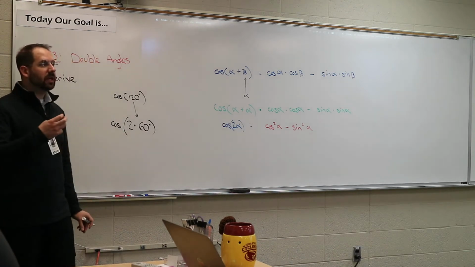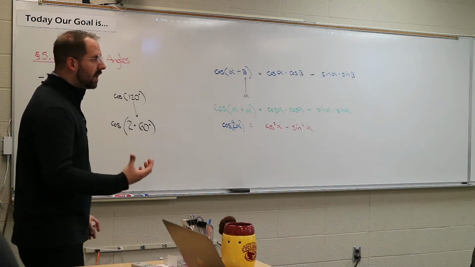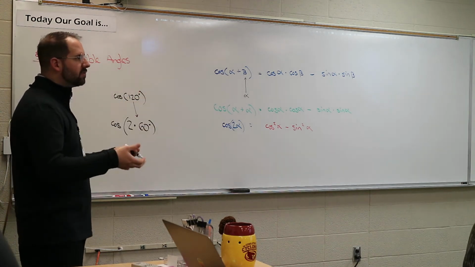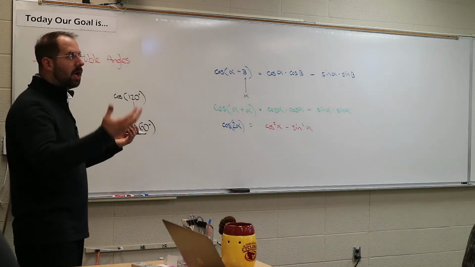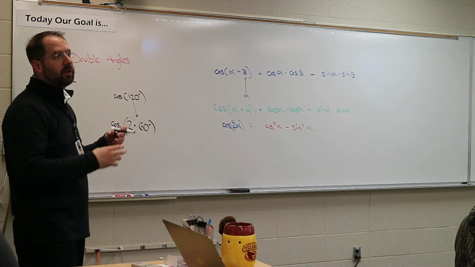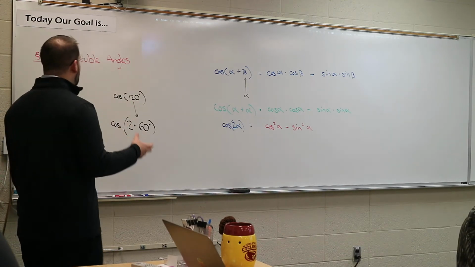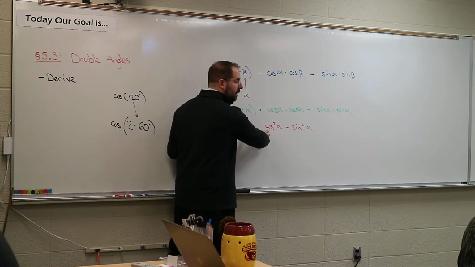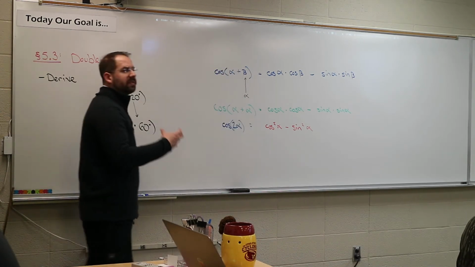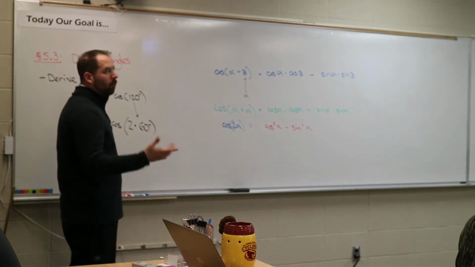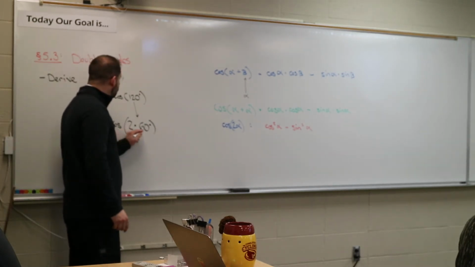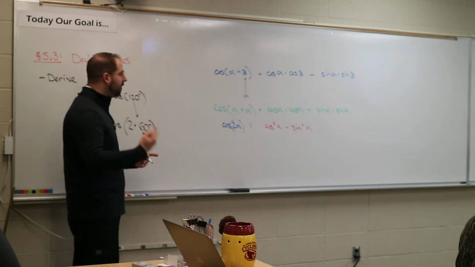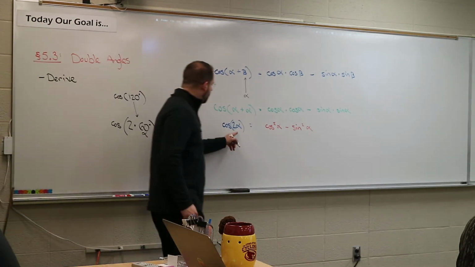Instead of doing addition problems every time, or just rattling off what 120 is from a unit circle, let's say you didn't remember them because you don't have the unit circle memorized, or maybe you don't have it in front of you. But maybe this formula is printed on the top of a test. You could use the double angle formula to help you out. We're taking 2 times 60, and 60 is technically the alpha in my formula.